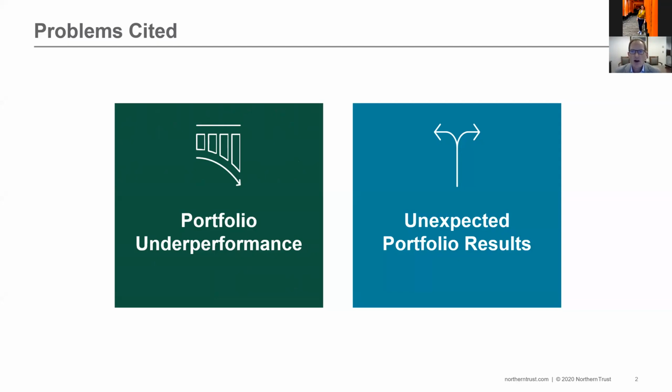Basically the process that we go through is a diagnostic to say, okay, among these issues that we're seeing, what is the root cause? And I would say that there are really just two major themes or drivers of this underperformance and unexpected results that stem from two very simple, antiquated rules of thumb that we all learned about portfolio construction. These two antiquated rules of thumb applied within these portfolios have led to a lot of unexpected outcomes and portfolio underperformance. I'm going to come back to these repeatedly throughout the presentation.